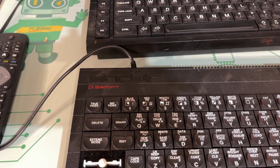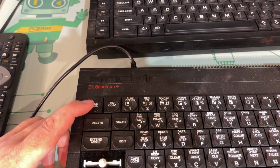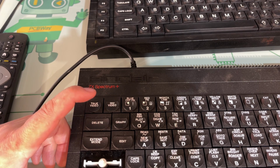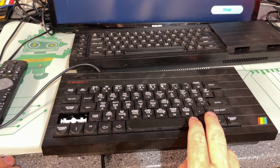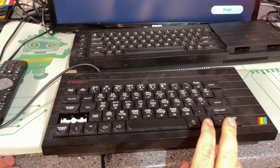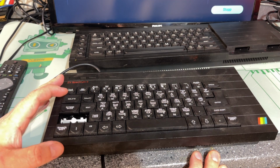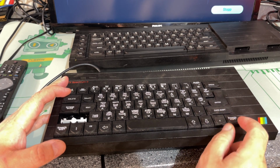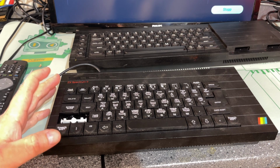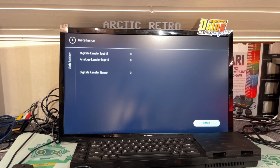So while we wait on that search, we can take a look at this keyboard. There's a couple of keys that you don't find on the regular ZX Spectrum. You have this true video and inverse video. You also have separate cursor keys, which the original ZX Spectrum didn't have. You had to use some weird combinations of keys to move the cursor around on that, and you have a bigger space key. On the original that was only a small key here on the side, so it was a little bit awkward to type on. Nope, the TV didn't find anything, so this machine is obviously dead.